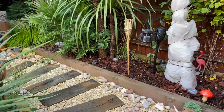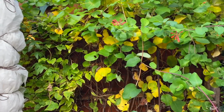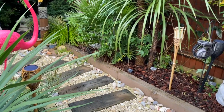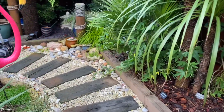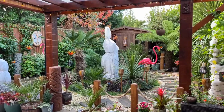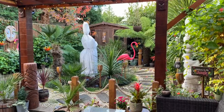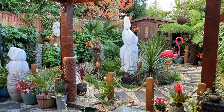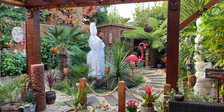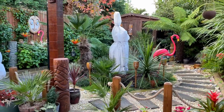Everything's chopped back and covered. I still need to chop back the honeysuckle, but I think I'll save that for another day. And I still just need to go around and do a general tidy up of leaves and things like that and give it a good sweep. But I think it's looking so much better this year for November just because of the pergola and the lawn's gone and the garden's looking obviously a bit more established. But I'll keep you posted and I'll do another winter tour for you soon to show you how it's all looking in the coldest months of the year.